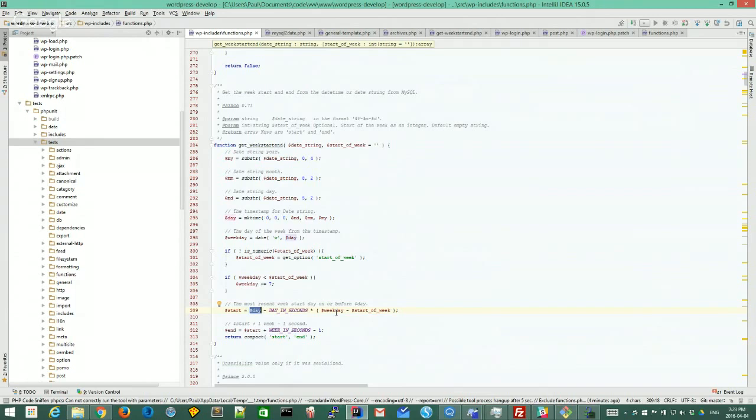And if the weekday is ahead of the start of week, the day of the week, which is 0 to 6, they add 7 to it before they do the maths.